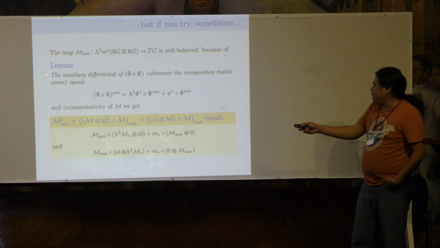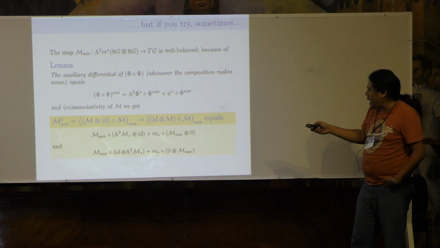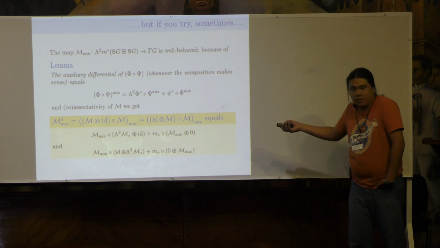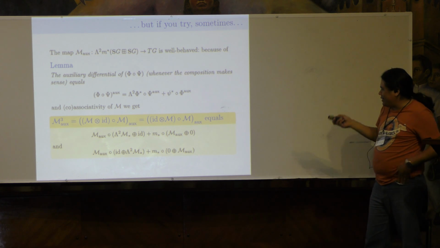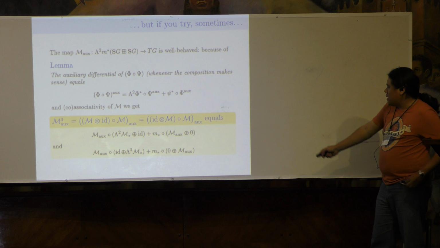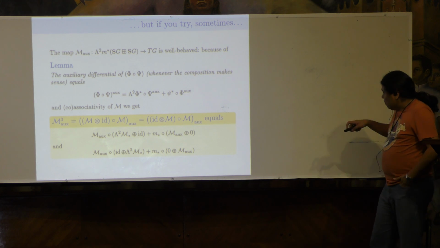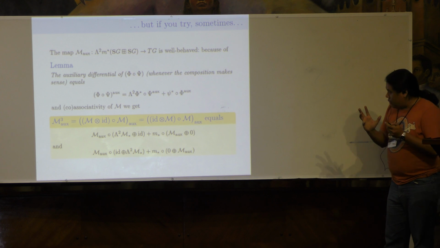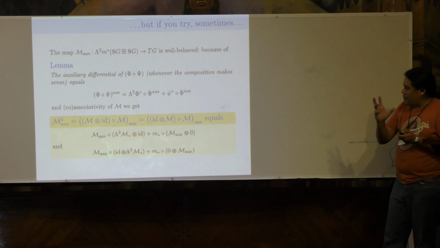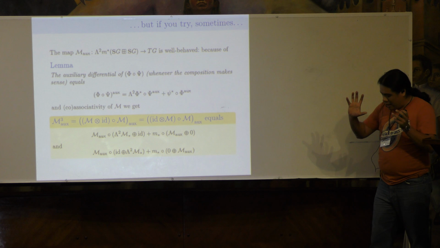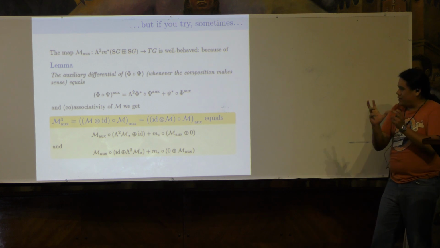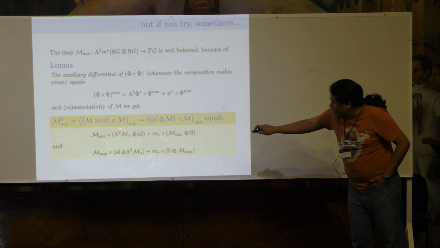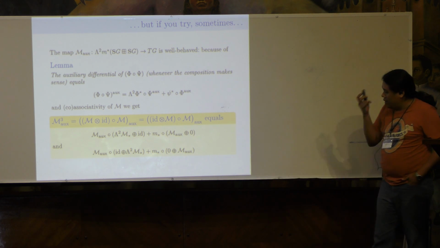And what we do, first, this lemma just tells us what happens at the level of the auxiliary differential when we consider the composition of two maps. And the second one, well, it's a very complicated computation, but what it says is that the auxiliary differential and the B action interrelate in a very nice way. The B action is codified in the differential of the multiplication.